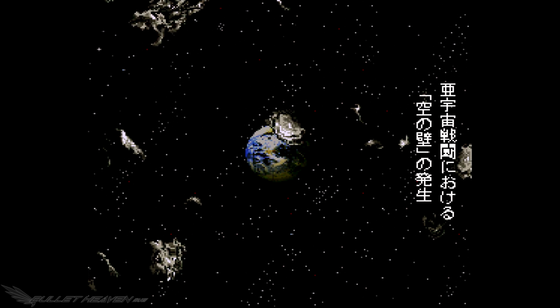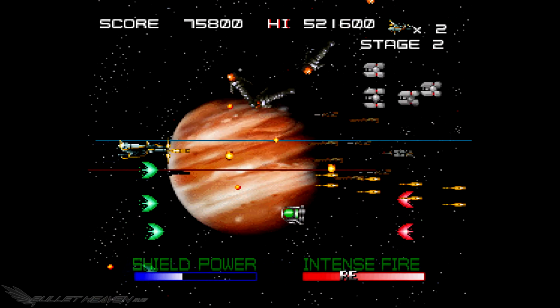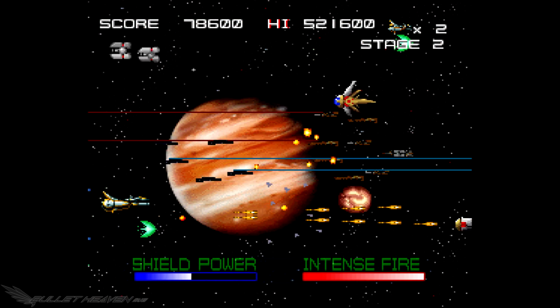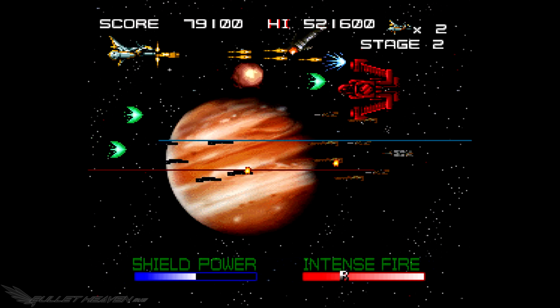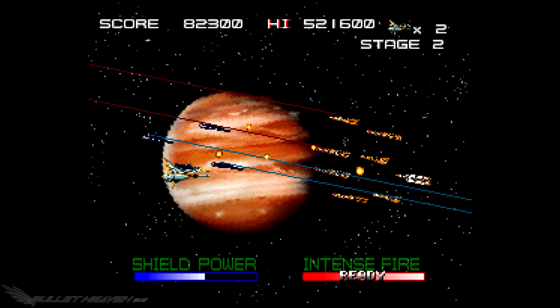Not surprisingly, Gaia Seed is a game that relies heavily on its presentation to keep players engaged, and this is something it does very, very well. Primarily, Gaia Seed is a 2D game employing sprites for the player's ship, shots, explosions, and all enemies and bosses. A good amount of sprite rotation and scaling makes things pop in just the right ways.